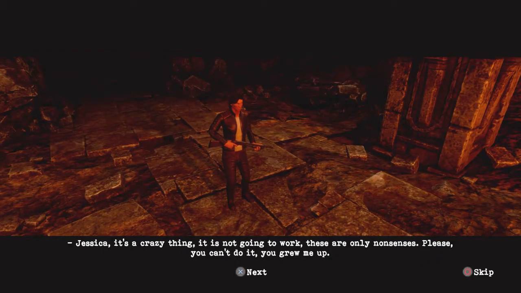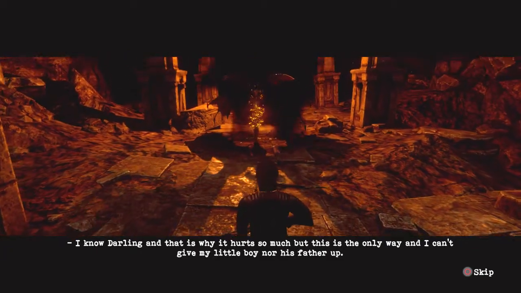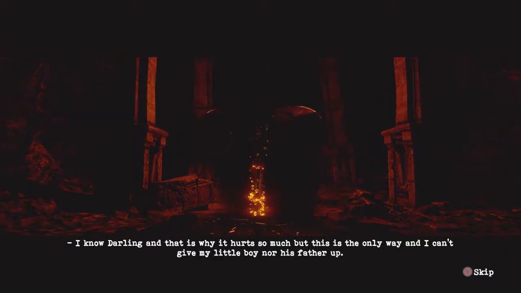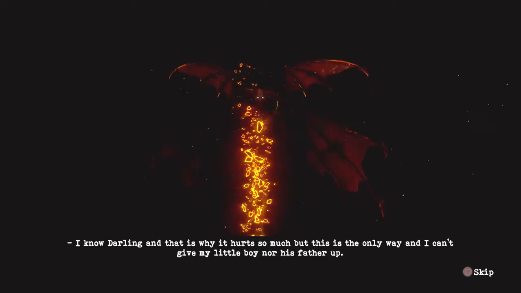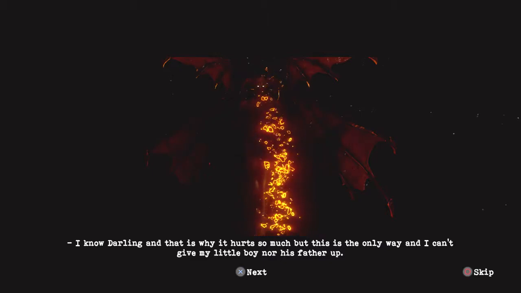Jessica, it's a crazy thing. It's not going to work. These are only nonsense. Please, you can't do it. You grew me up. I know, darling, and that's why it hurts so much. Oh, no. It hurts so much, but this is the only way, and I can't give my little boy nor his father up.